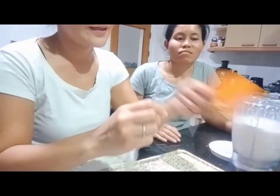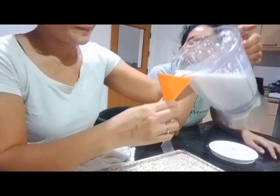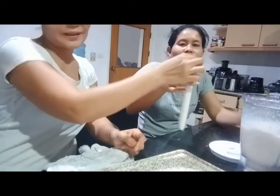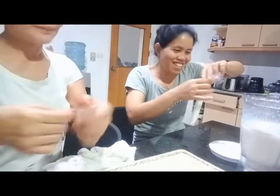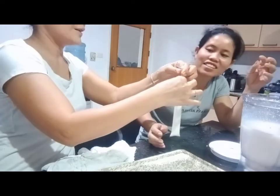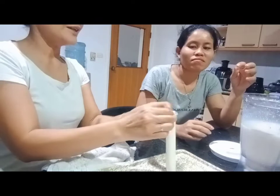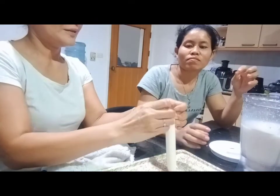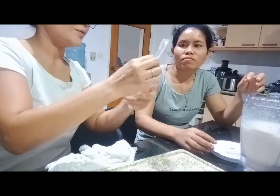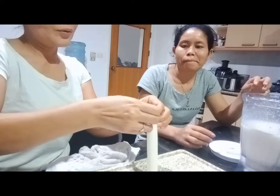Guys, I want to try to find the ice candy. We call this ice candy in the Philippines. What do you call it in Cambodia? Karen Dong. See how you tie? It's easy. No, not like that. You need to start here, and then you press this one. And then you need to tie here, like this, you see? And then it becomes too tight. Wait, let me see. So you need to start here. Wait, don't pull from the back side? No. Don't pull too much, until firm only.